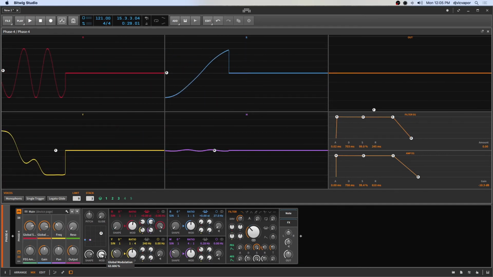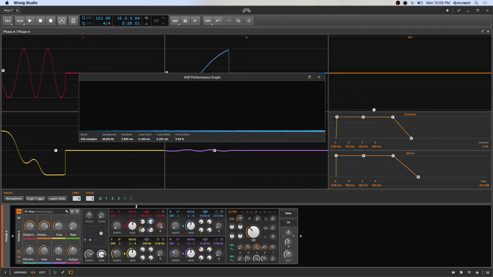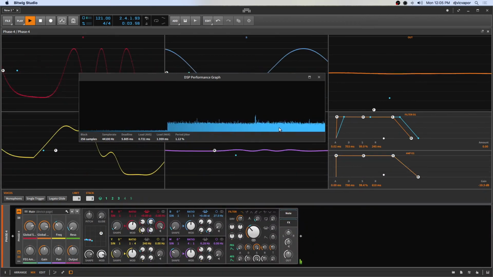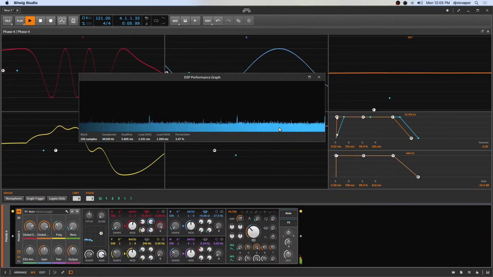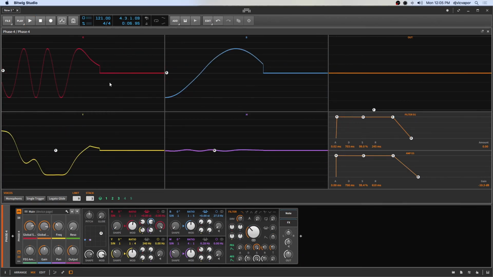So you can start to see the power of voice stacking and understanding that each voice can do its own individual thing within the synth. Be aware, it is a little bit CPU hungry, so let's see what it's doing for us with just the three voices. You can see it's grabbing some CPU from us right there. Of course that will vary from computer to computer, but just be aware of the amount of voices that you start to stack, and make sure you're not pushing your CPU too far.